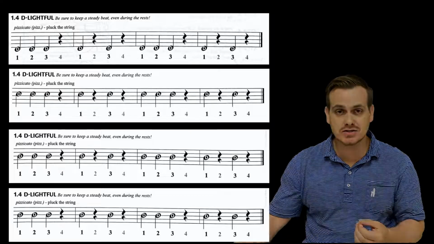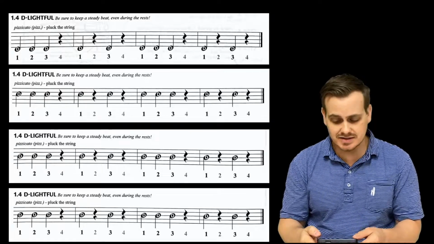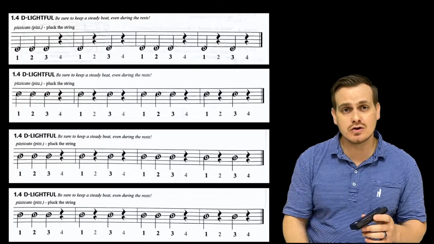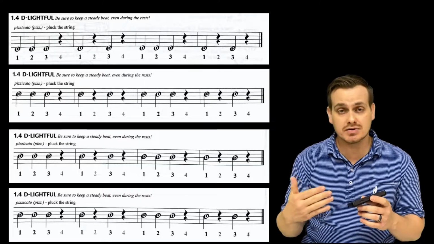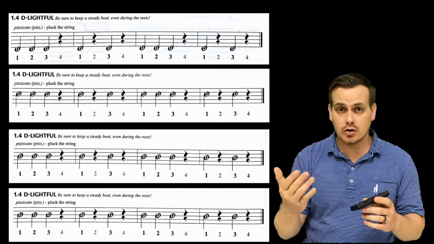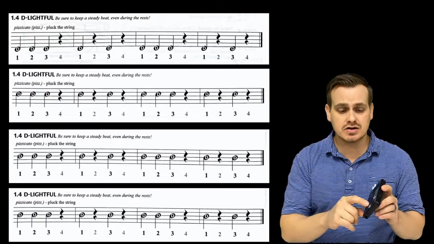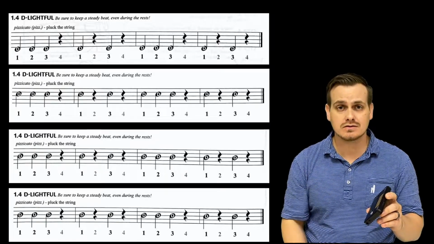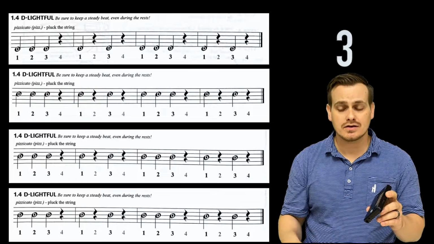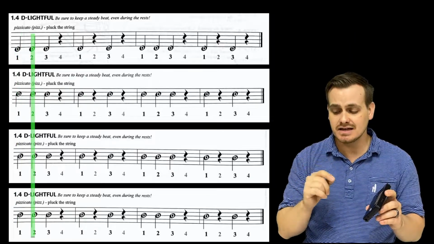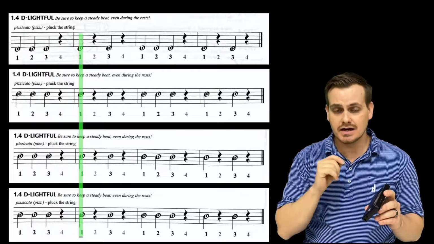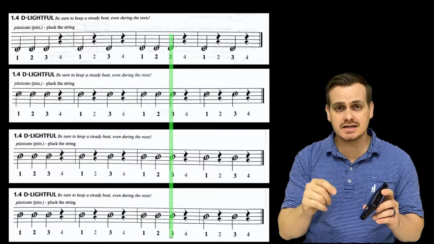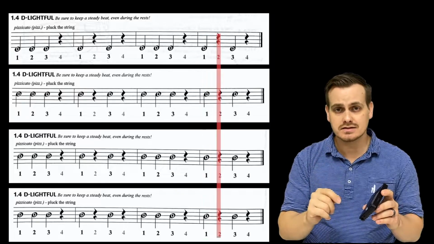So let's try it now with our metronome. And I'm going to set it at, you guessed it, 60 beats per minute. That's what I like to do. So I'm going to set it at 60 beats per minute, and I want to sing the note head name, or the note name. In this case, we're just going to play one pitch, the D, or your open D string. So don't play just yet. Let's get started with our metronome, and I'll count you off. Sing the note name, and be quiet when you get to a rest. 1, 2, 3, 4. D, D, D, D, D, D, D, D, D, D.